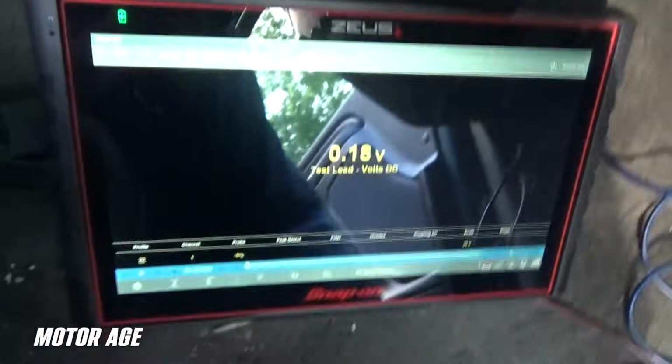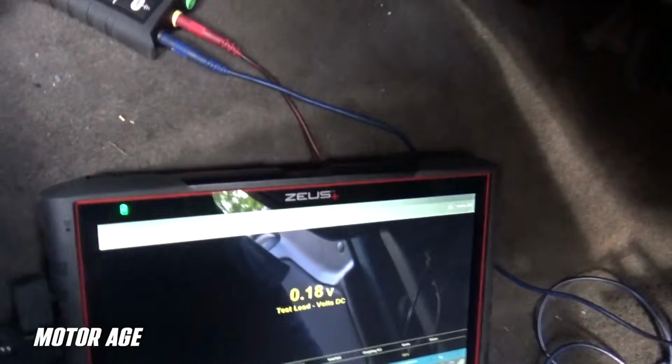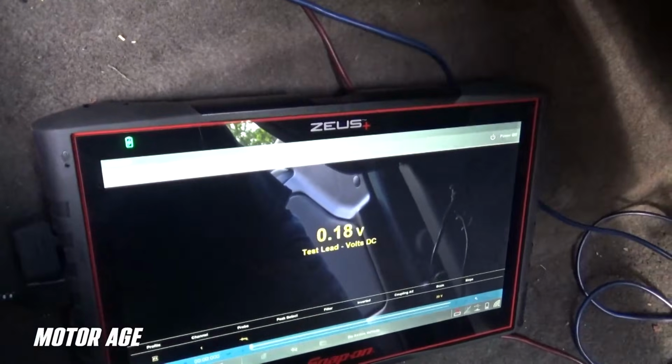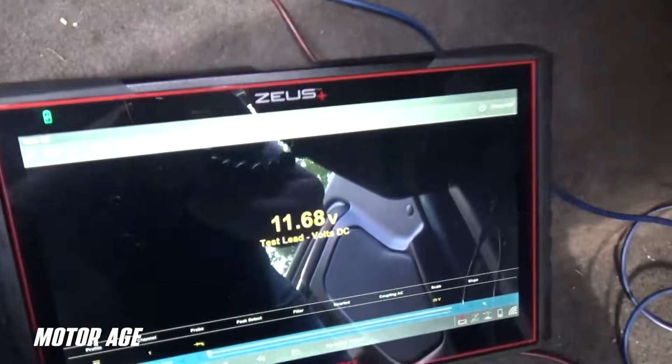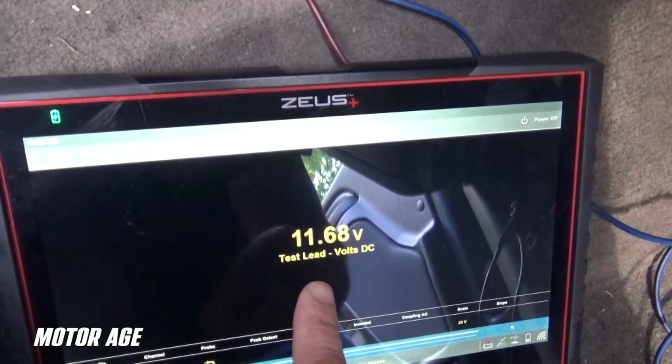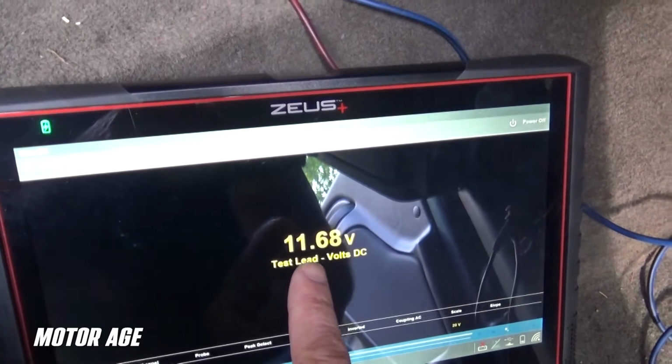So, let's hit the switch and see what happens. Of course, the blower's not functioning, but we do have voltage supply proving that our switch is functioning. So for a moment, let's talk about the results of our test and what it tells us as diagnosticians.